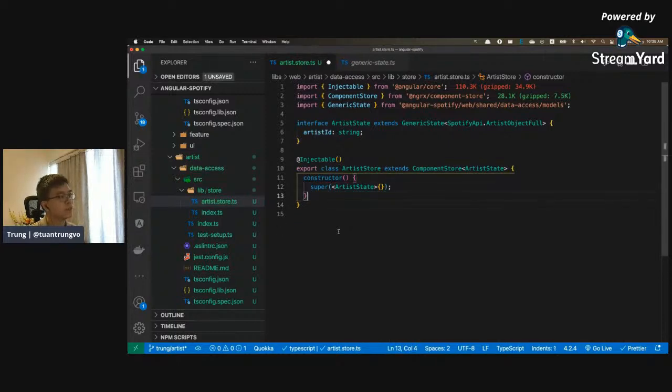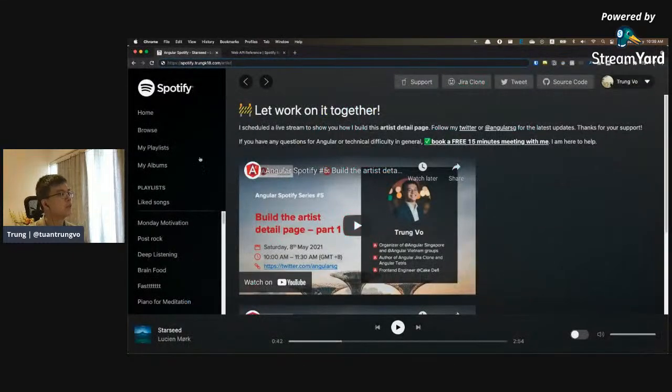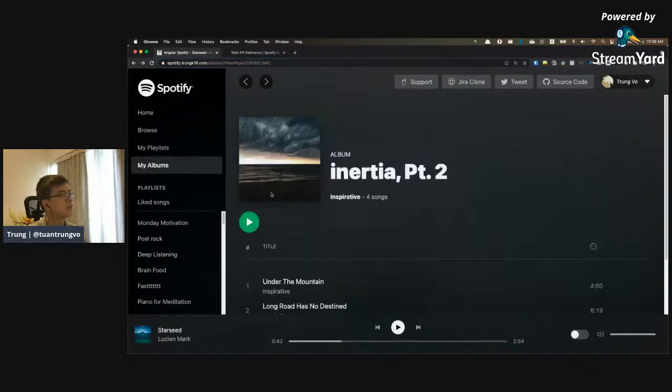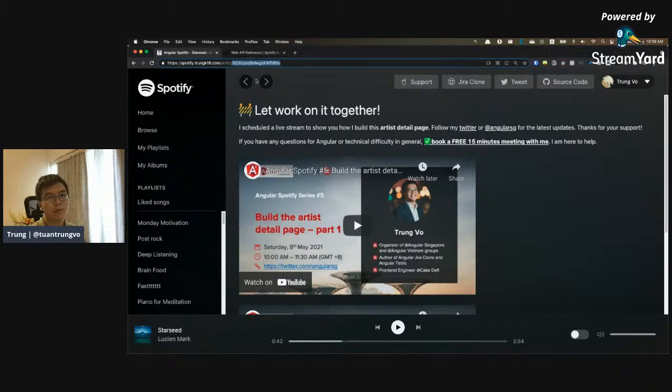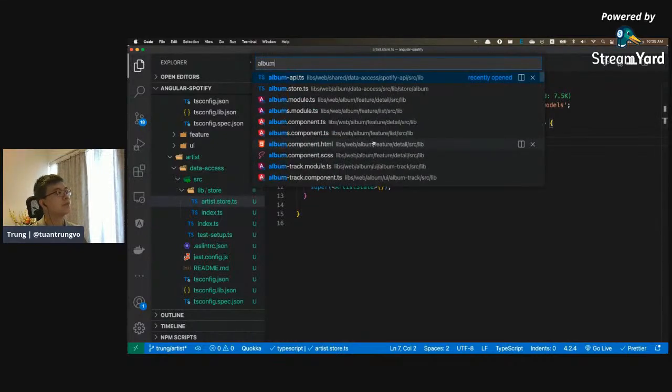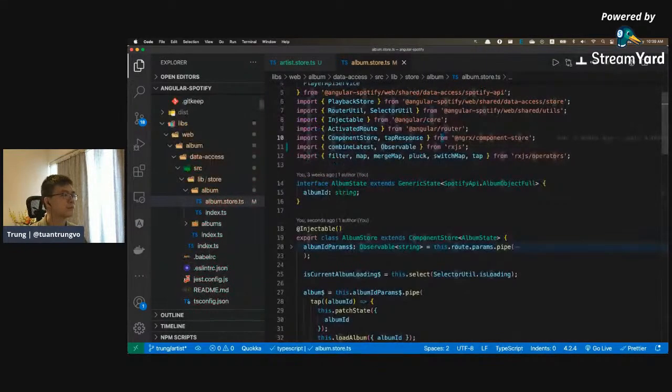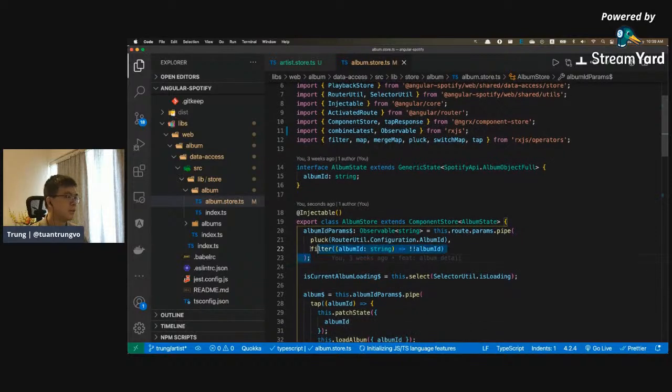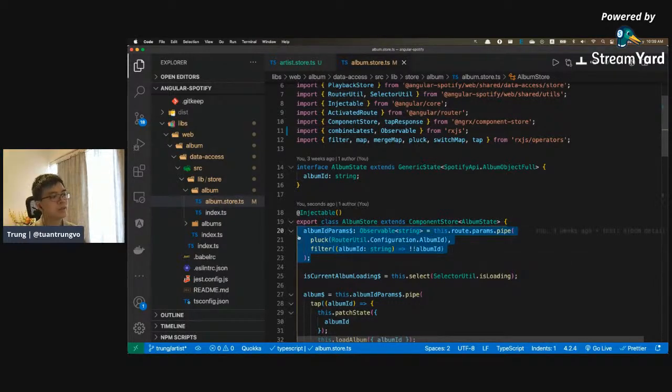So the same thing for the album store. We need to take out the itis ID from the URL, which is this one. This ID from the URL, so that we can just use the ID and send it to the server and get data. So let's do it first. Basically, I just do it, and technically we can extract this thing into a function. Okay, but for now, I'll just copy it over.